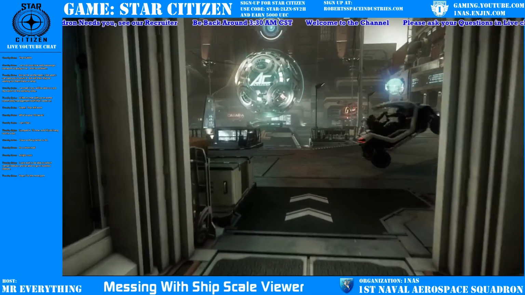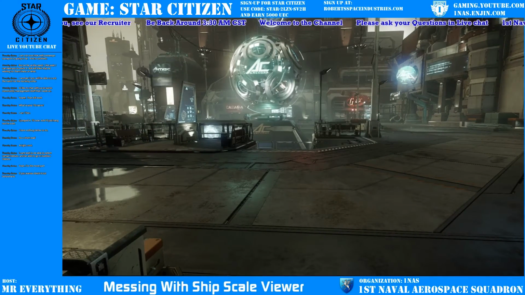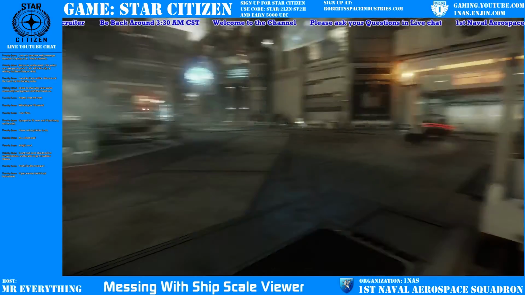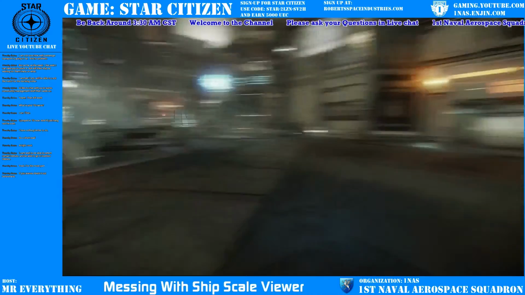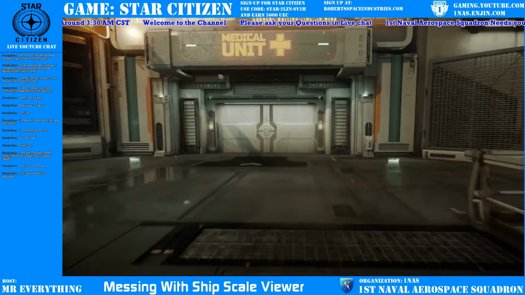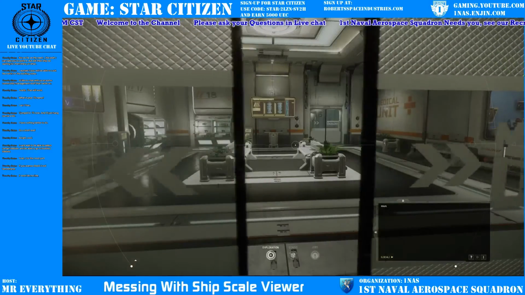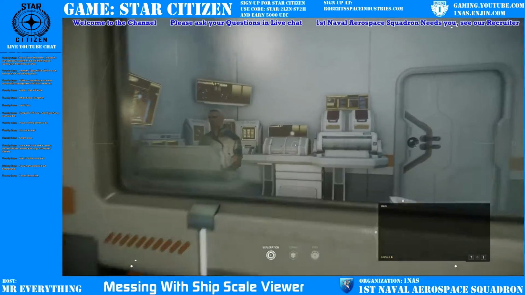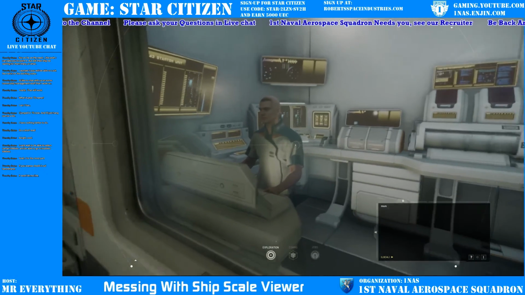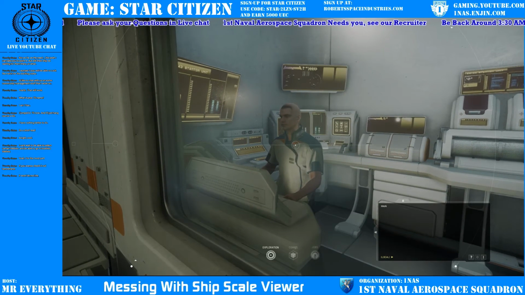Yeah, so what's your organization's name? If you don't mind me asking. It's obviously not the 1st Naval Aerospace Squadron. That guy's trying to hit somebody. Let me in. There we go. I think they've updated him. I think his outfit's a little different than what I remember. I don't remember that yellow or that gold or orange or whatever color it is.